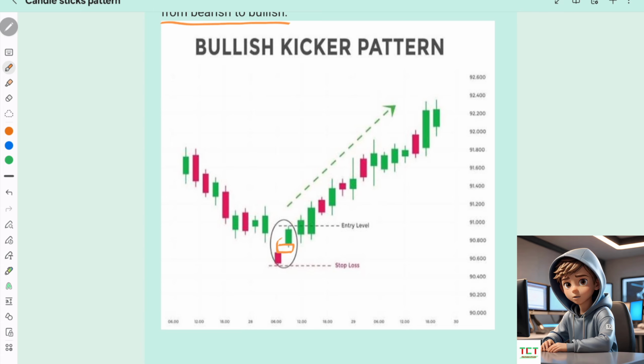The bullish kicker is one of the most reliable reversal patterns because it shows extreme buying pressure. The bigger the gap, the stronger the signal. When you spot this pattern, it usually leads to a strong uptrend because the market psychology has completely changed. Bears are in panic mode. Bulls are celebrating. However, one thing to watch for is sometimes the gap gets filled later, so it's good to wait for a confirmation candle or use proper stop losses.